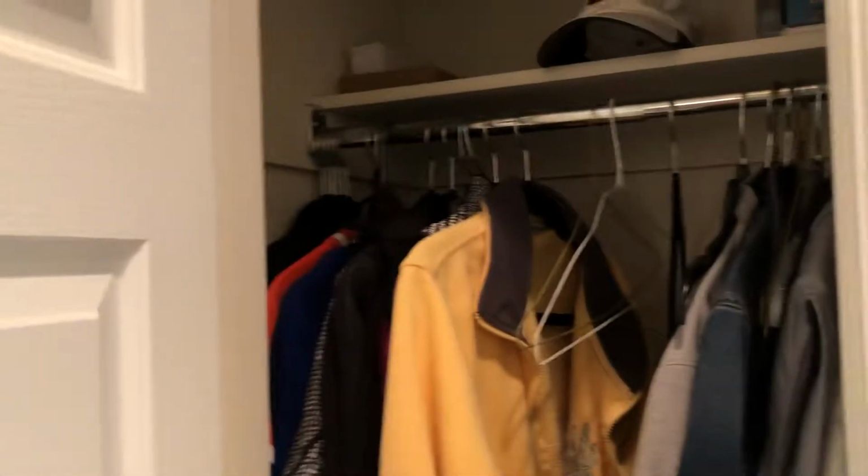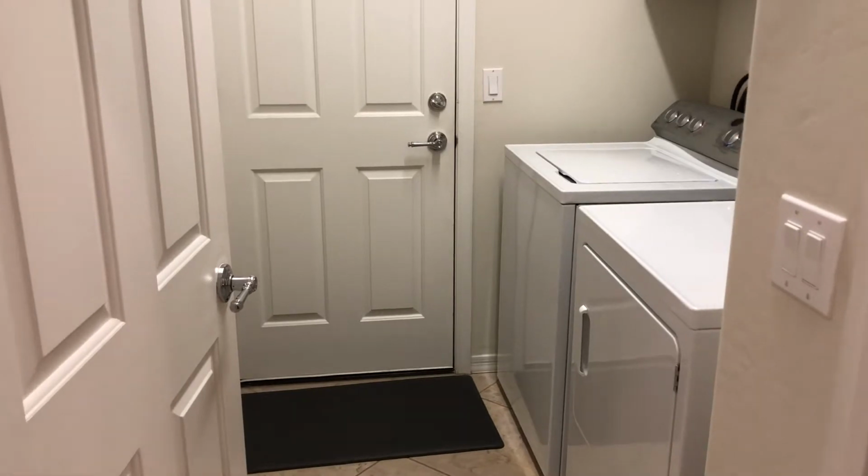As we continue here, we've got two closets in this little hallway. The first one is set up like a linen closet. They're using it for all kinds of miscellaneous stuff. And the second one, which I'm going to go just a little further, this one is actually your coat closet. So it's a good place for coats and your vacuum and things like that. Right here in the middle between those closets is your laundry room. They do have 42-inch cabinets in here as well, because of the other package they've got with the builder. They've got the crown molding and everything else on that.